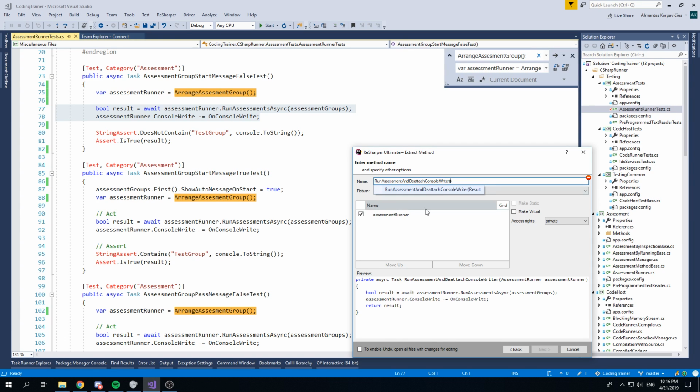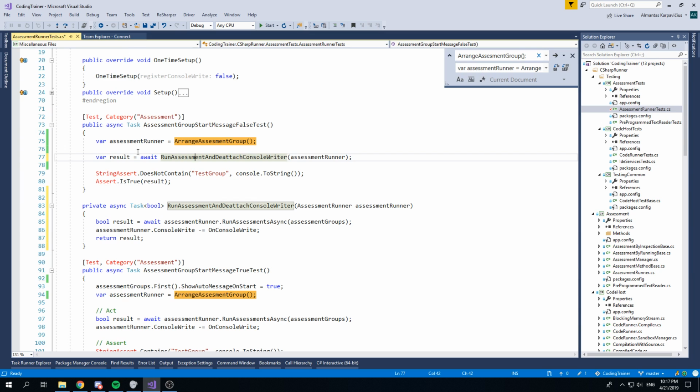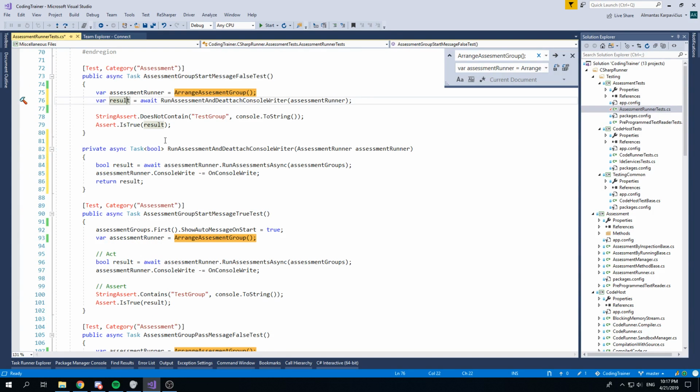And this will accept assessment group. Next. All right. Naming could be better, but the whole thing is that we now have code duplication removal, and it's clear that we make assessment group, we run assessment, and then we assert it.